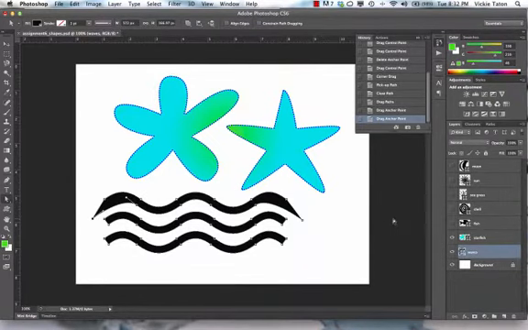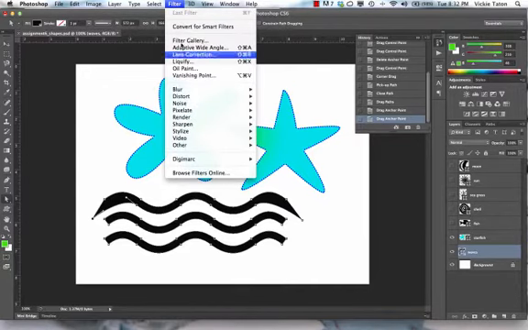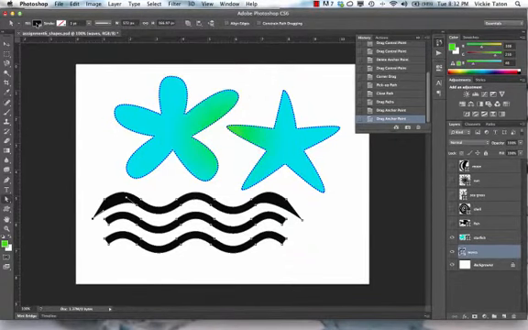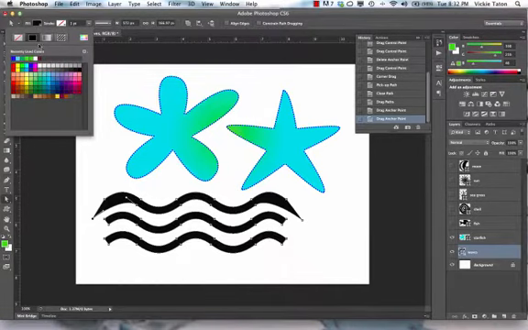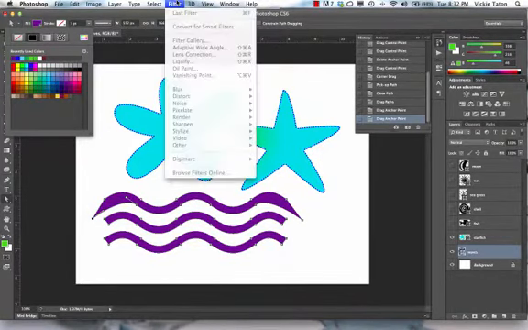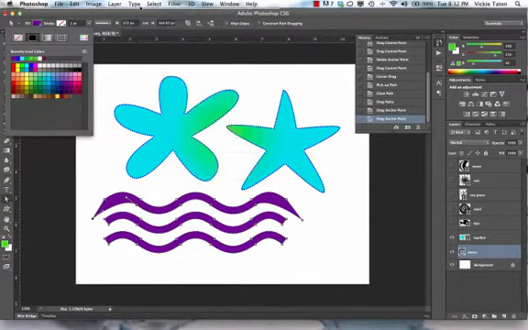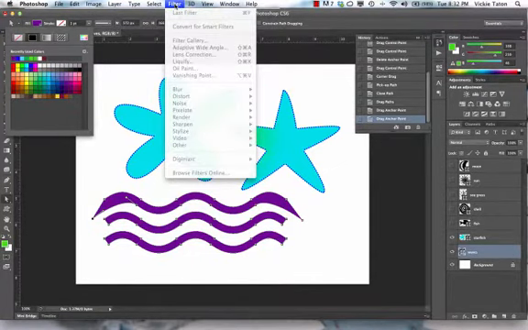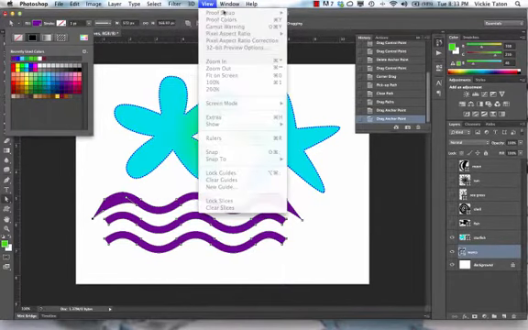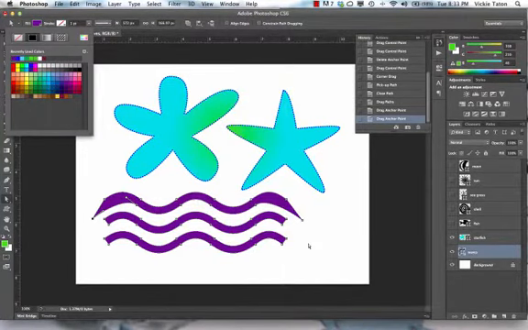Okay. Now, there are some filters. Let's go ahead and do a color first. So right now my fill is black. I'm going to go ahead and click and change this fill to something different. And then I'm going to go up, and you'll see that the filters are grayed out, and that's because these are all vector images, so there's not a lot we can do until we decide to rasterize them.